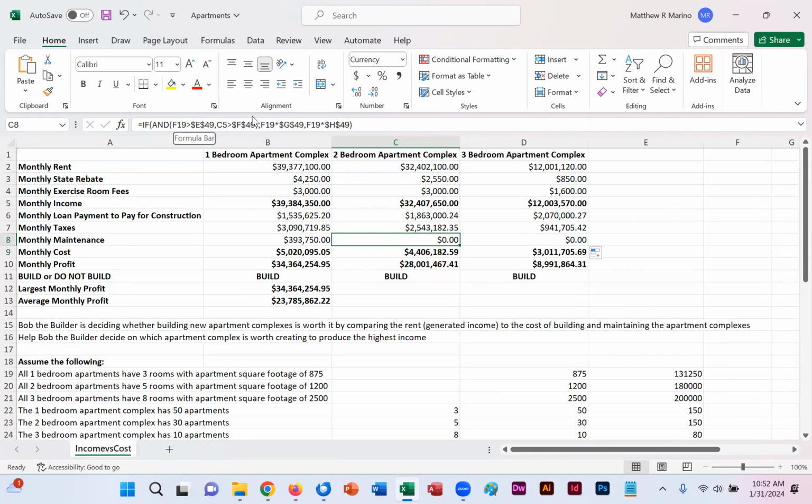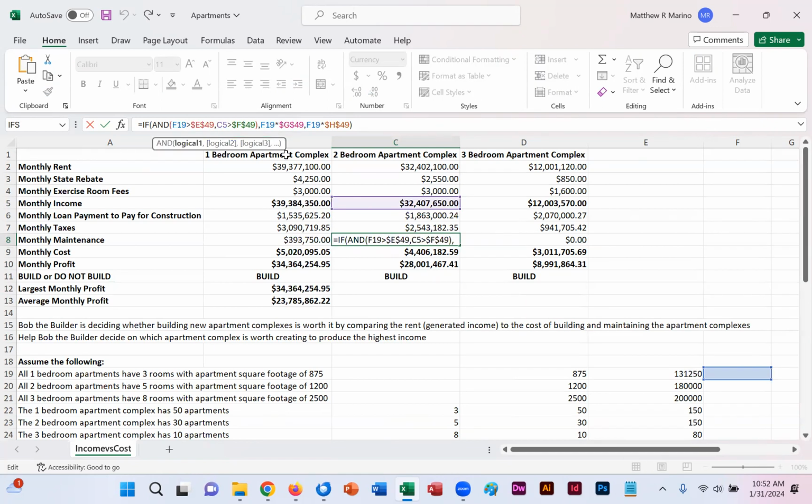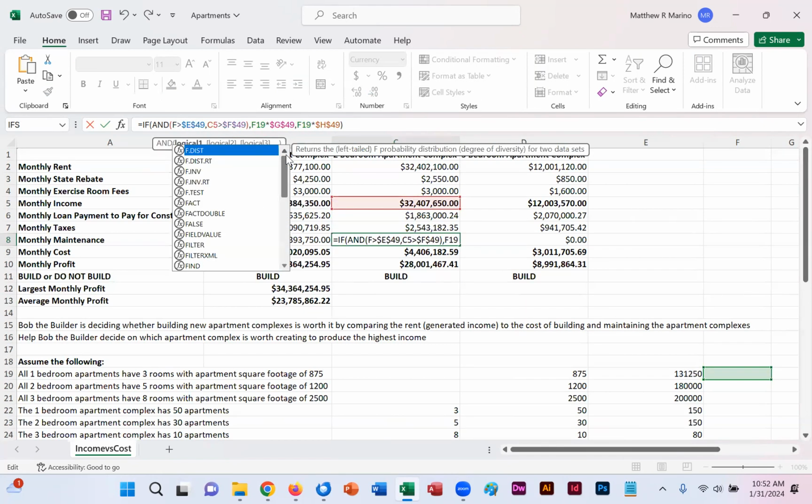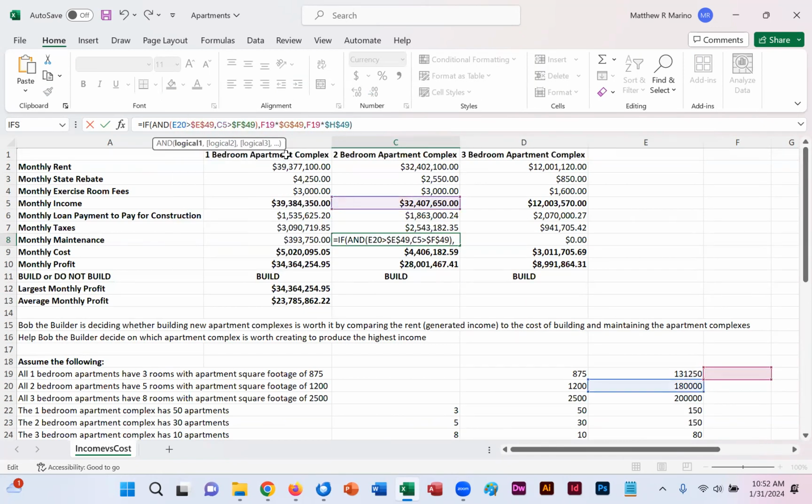So in all three spots where it has F19, it should have E20 to represent the next total square footage. The C5 remains the same. That should be fine. That's our monthly income we're checking.